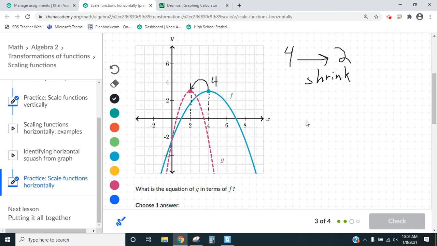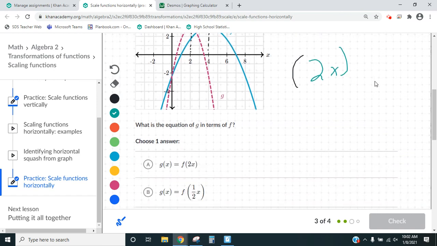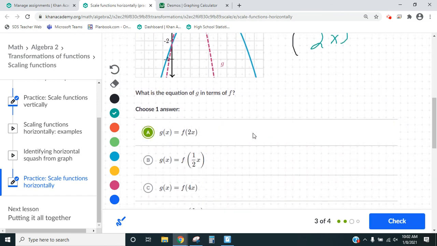And remember, we're talking about opposite land here, right? So it's almost like when you do these, it helps to work backwards. If I go backwards, what do I have to do? Times 2. So I should be looking for an expression that looks like that. There it is. Okay, so vertical stretches and vertical shrinks look like what they are in the equation. Horizontal ones are the opposite.